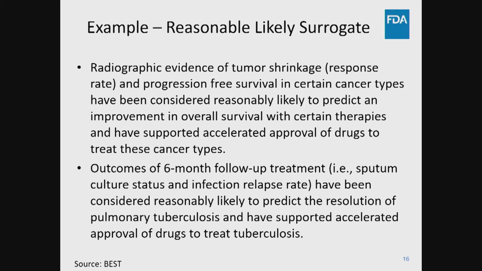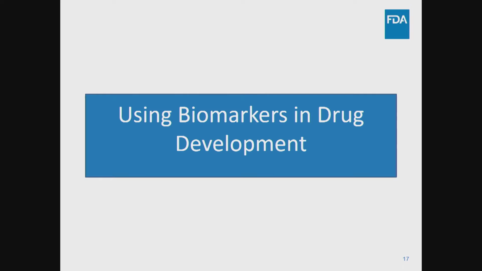And I won't cover candidate surrogate biomarkers because, again, these could be anything with some data indicating that it's a potential surrogate, but not enough that we know how we can effectively utilize them. So now that I've covered the definitions and utility of biomarkers, I'd like to go over using biomarkers in drug development and how they can be effectively utilized in clinical trials.